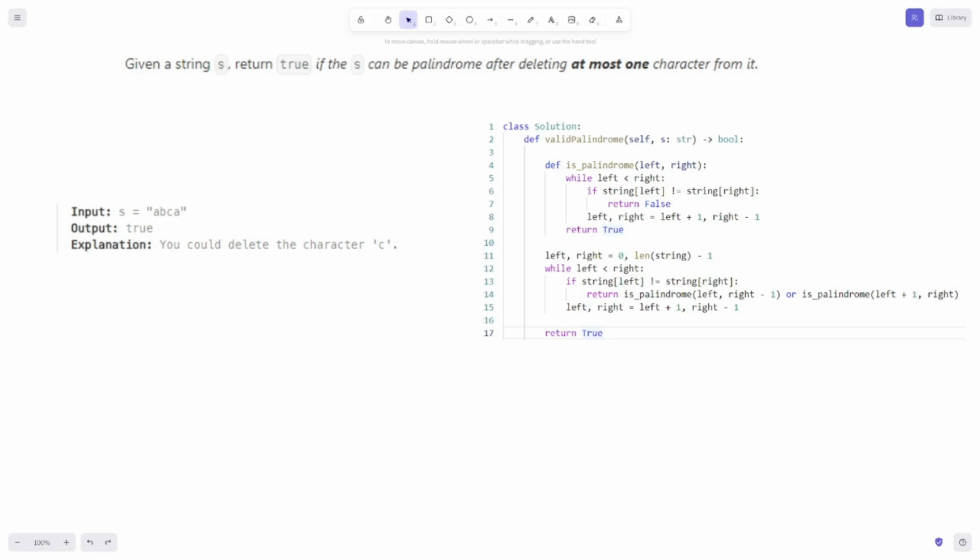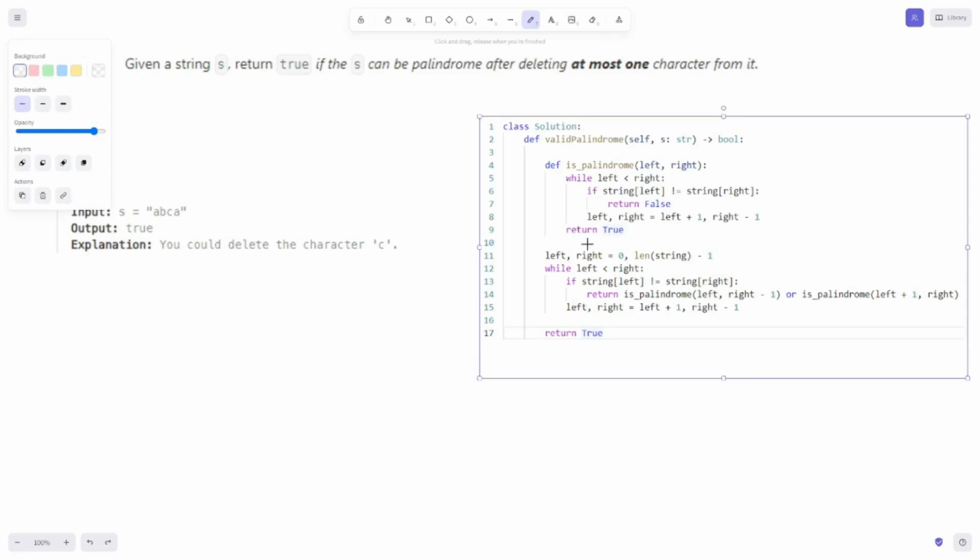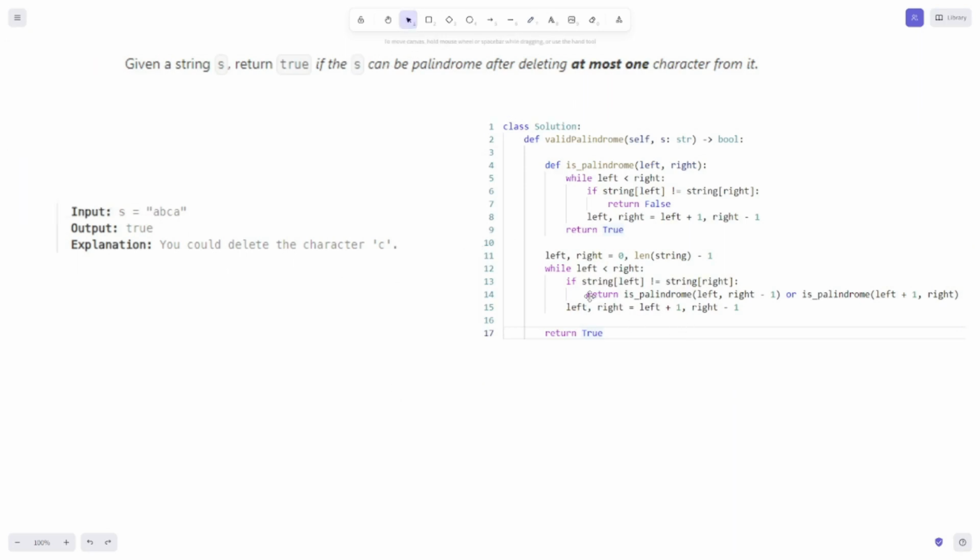Okay, in this first example then we have s equals ABCA, and we start at this line of code. We define left and right to be 0 and length of string minus 1, so 3, index 3. And while 0 is less than 3, this is true, we check if the string value at left is not equal to the string value at right. A is actually equal to A, so we don't worry about this right now, and we skip this if conditional and say, okay, left increment by 1, B, right decrement by 1, C. Okay, so it's now B and C.